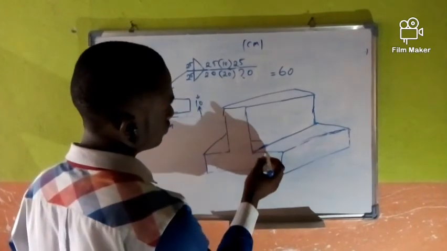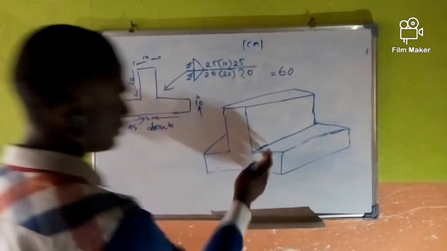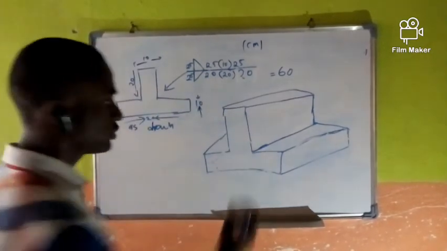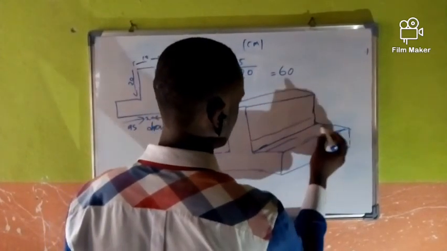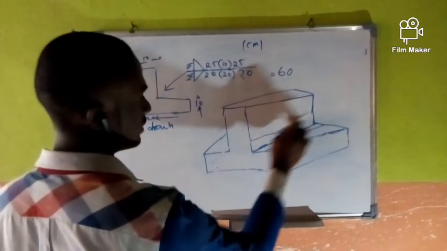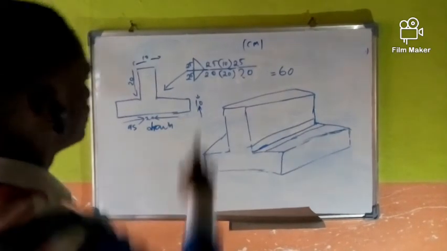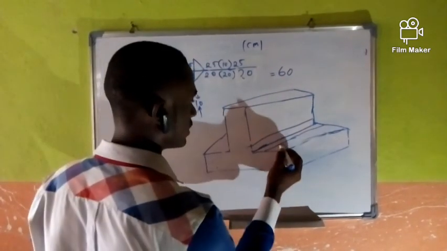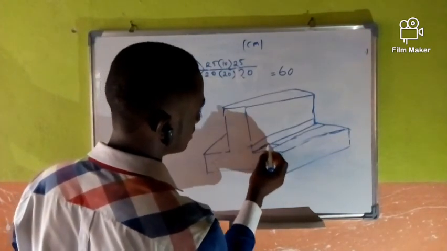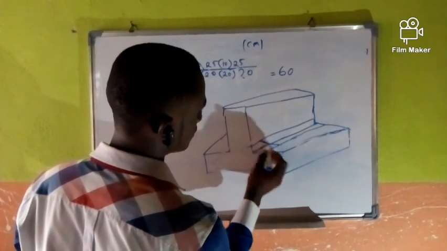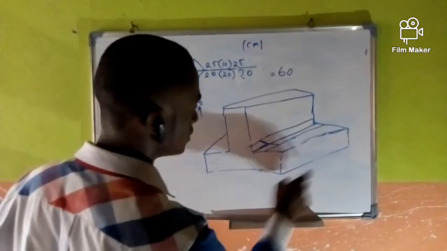Then you leave it this way. So you have 25 here, 25 here. So your whole welding process affects just this part. It affects this part only. So what you do, this is 20. From here to here, mark out 20. From here to here, mark out 20, so that you have something like this. Now from here to here, 20, 20, you join them.